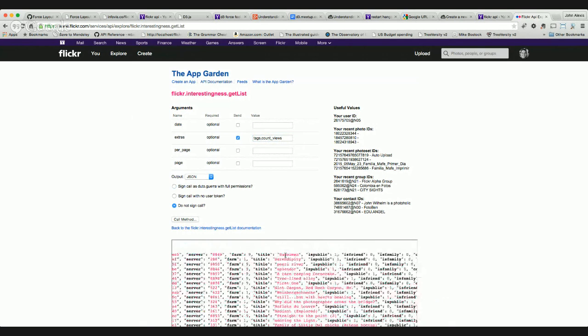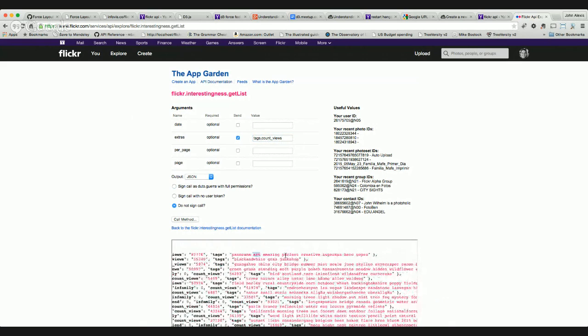And then what I want to build is a network of co-occurrences. So I want to see which tags appear together in the same photo. Basically, I have some code that will count that panorama and art appear in one photo, and then it will count how many times they appear in other photos.